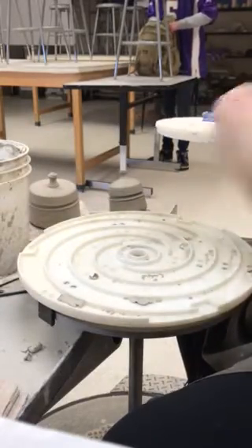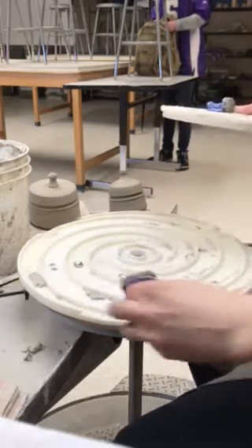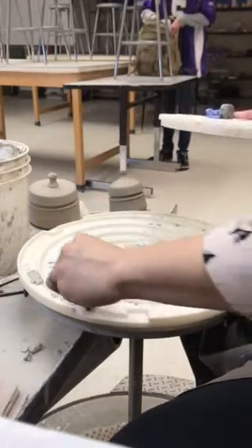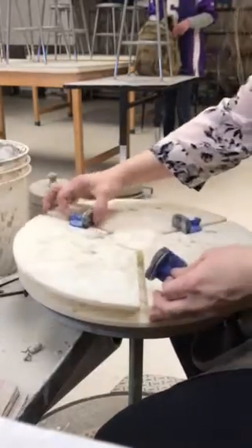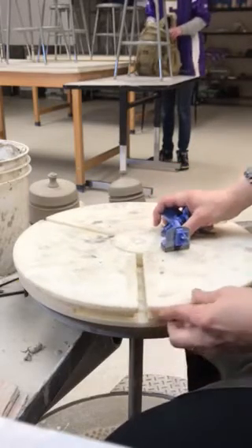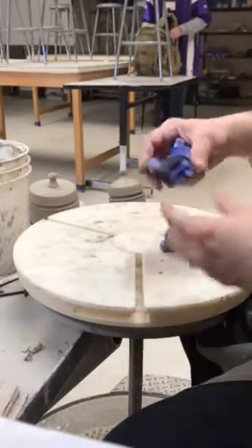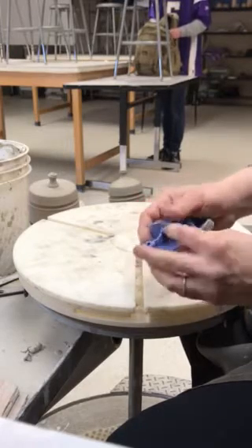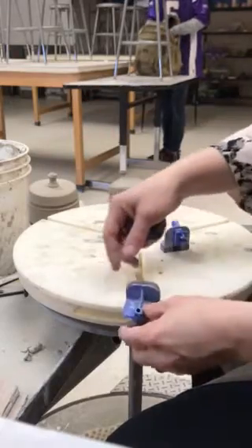This is a big spiral and there are different little feet that you can put in here. They have to enter in through one of three spots, and then the little legs kind of follow that spiral as you twist the top. To set this up, get everything lined up so the top cut out lines up with the entry point. You can use the rubber side to hold your piece, or there are little arm extensions of various sizes — whichever one best supports your piece while you're trimming.